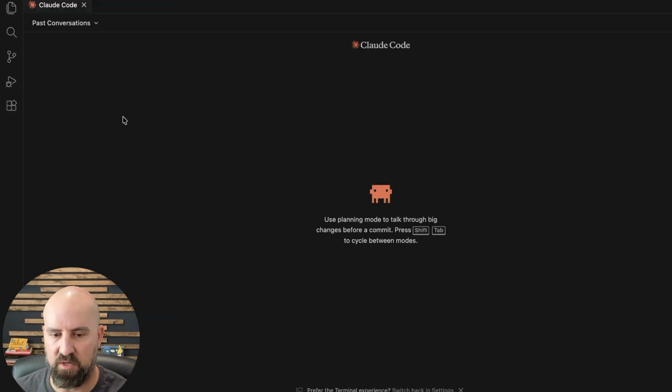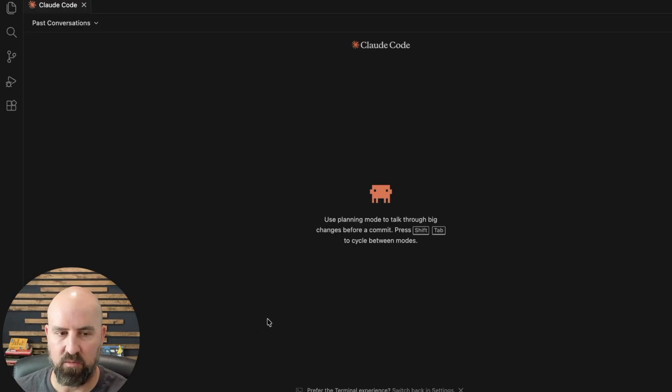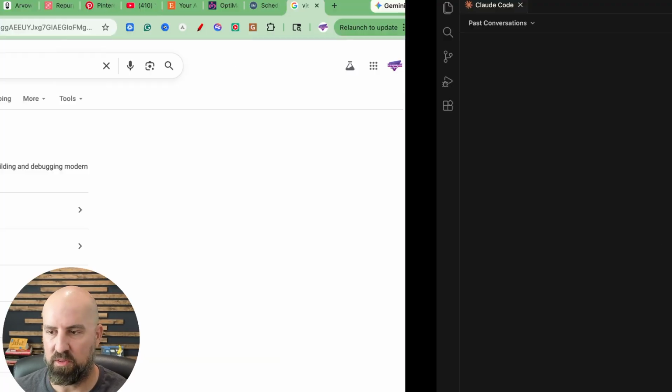When you're ready to open your folder, at the top you'll see File, and then you will see Open Folder. You hit Open Folder and you just open whatever folder you created. It's going to be blank, but once you start working with this, it's going to start saving stuff in the folder. The next part that you're going to start with is the prompt to get you rolling with all this.